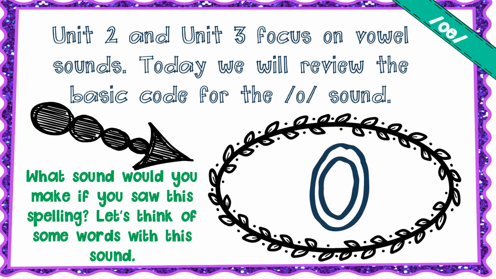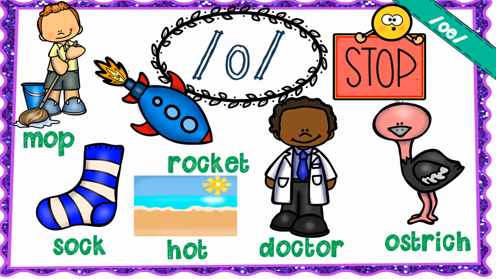Now in Unit 2 and 3, we focused on vowel sounds. So today we're going to review the basic code for the ah sound. Now what sound would you make if you saw this spelling? What's the most used sound? It's ah, right? Let's think of some words with this ah sound. Mop, sock, rocket, hot, doctor, ostrich, stop.